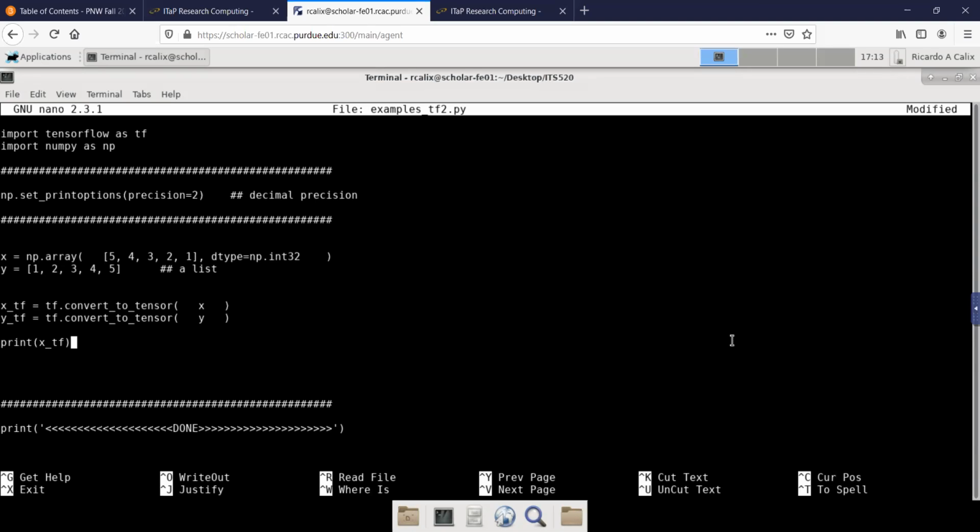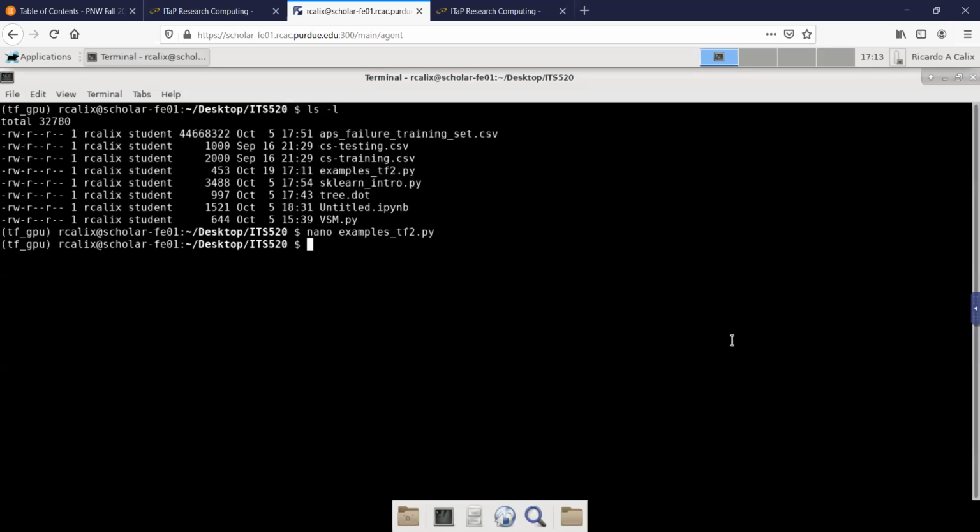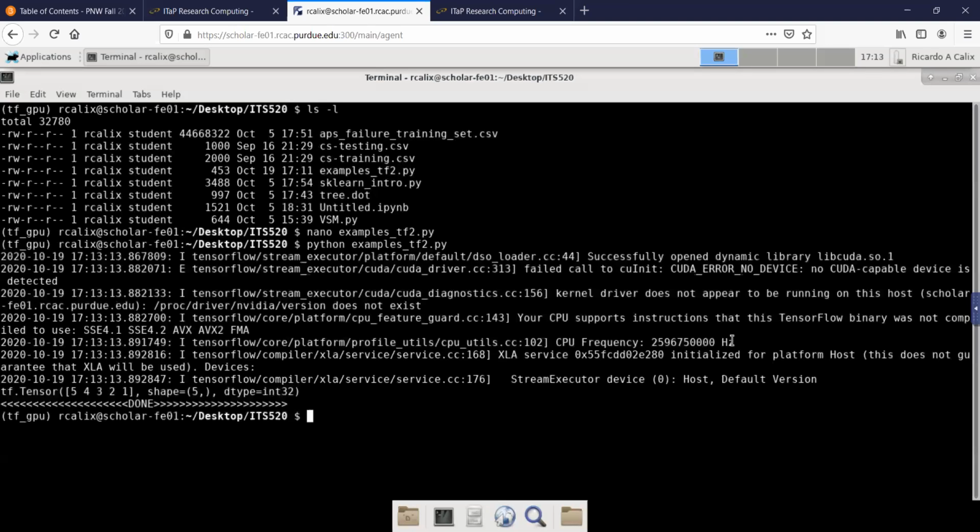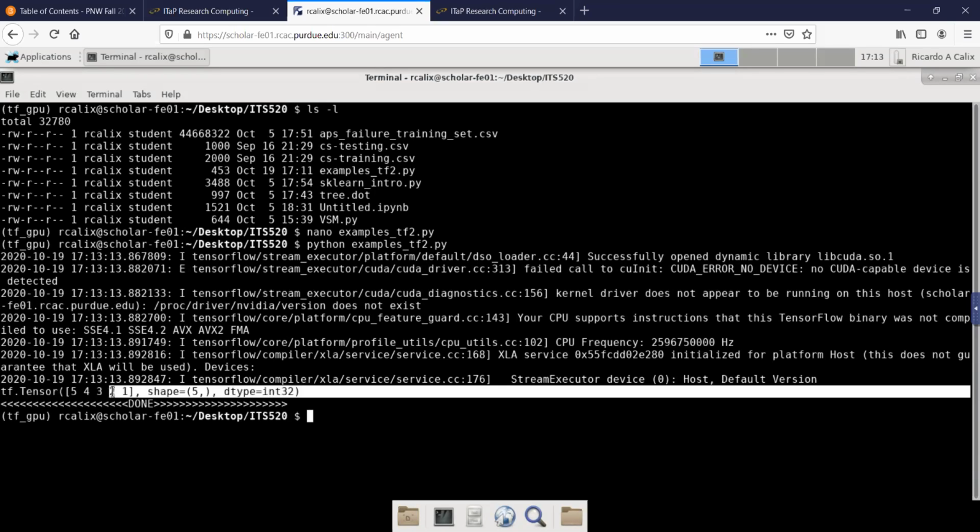I'm going to go ahead and run that. All right, and you can see it here. Now I want you to notice something. Look at what I just highlighted. It looks a little strange, doesn't it? You probably expected just to see, maybe in square brackets, a 5, 4, 3, 2, 1, and that was it.